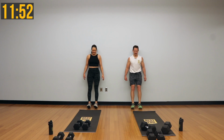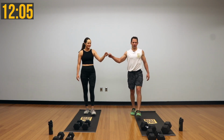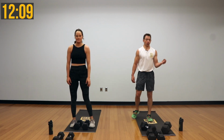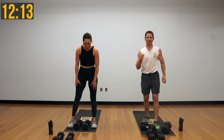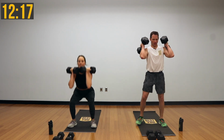We got 10 seconds. Great job, let's get 1 or 2 more. 3, 2, 1, rest. 15 seconds. Last round, 4th and final round of these front squats. I know it's brutal. Lose the weight, or drop the weight if you need to. Go to 1 weight if you need to. Last 50 seconds of these front squats. 3, 2, 1, we're on.